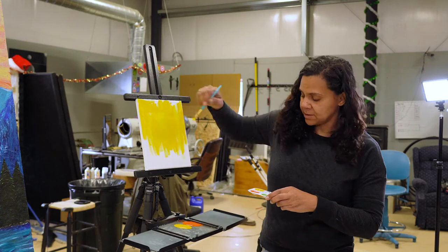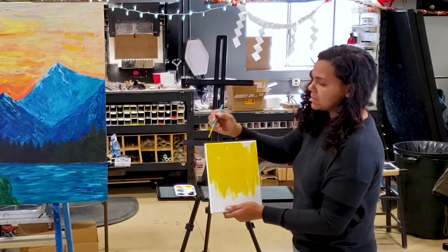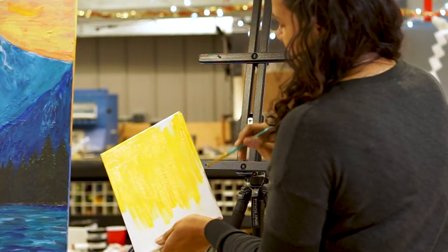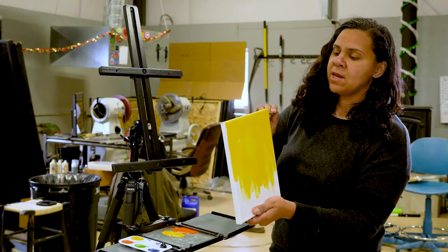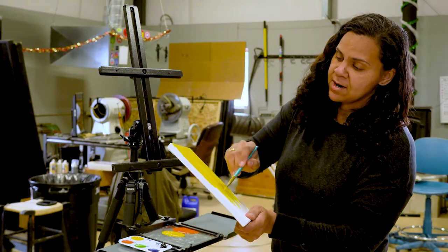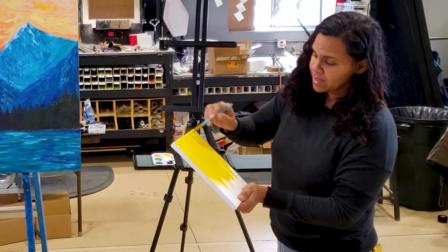Make sure you get the edges of your canvas. As it's not framed, you're going to want to see your image cross the borders as you walk by it when it's hanging on the wall. Get all of those edges — we don't want to see any white. The more paint you have on your canvas, the thicker and more dimensional your piece is going to look when it's done. We're using acrylic paints, so they don't take long to dry in between colors.